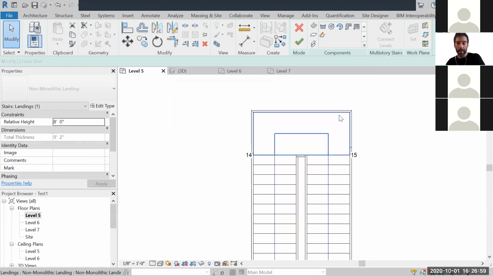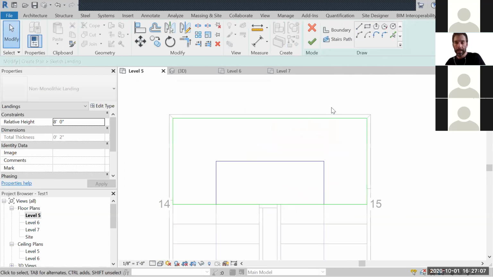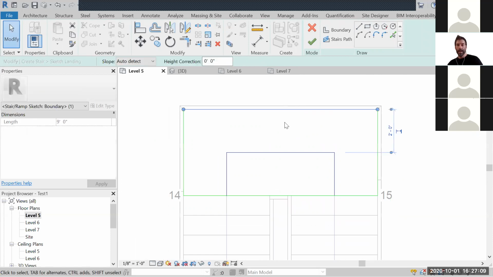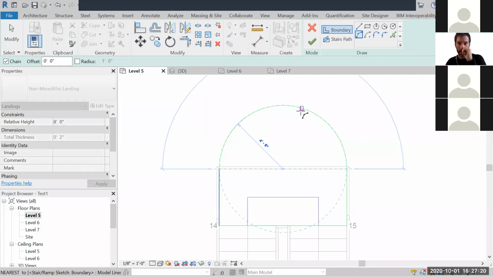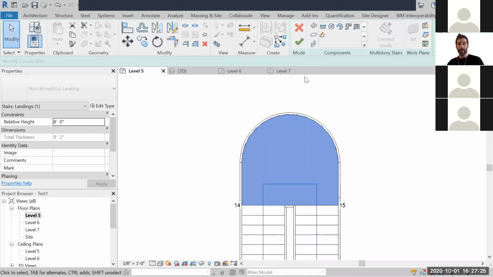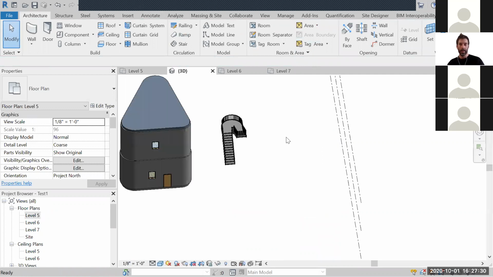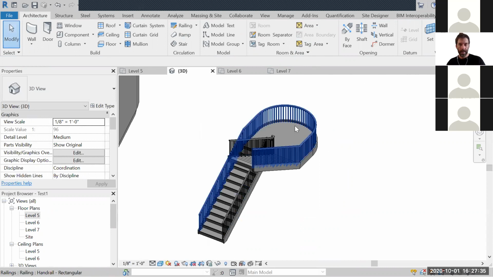So once you do that, you can edit the sketch of the stair, and it will pop this green line that you can edit. If you edit, think of it as an extrusion element, you can actually create a stair that has a landing like circular. So if you say, okay, whatever the landing was, it will be transformed with that curve, and you can say, okay, and then the railing as well will be shaped accordingly.